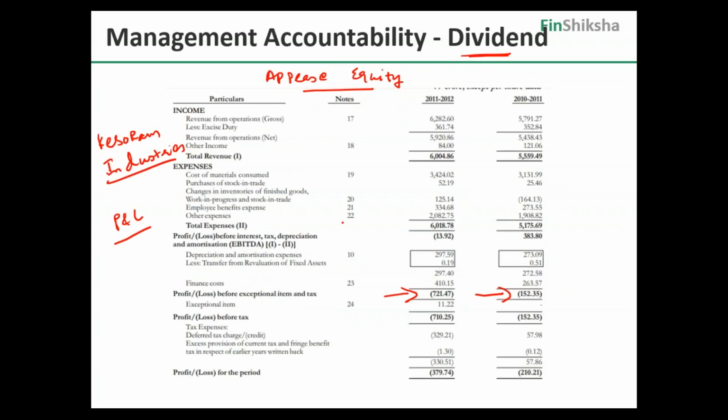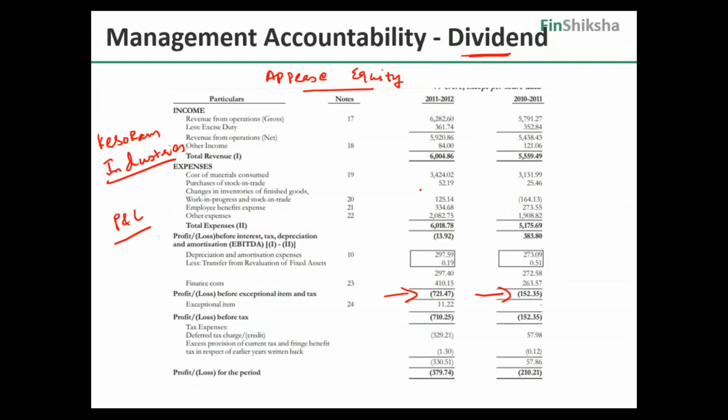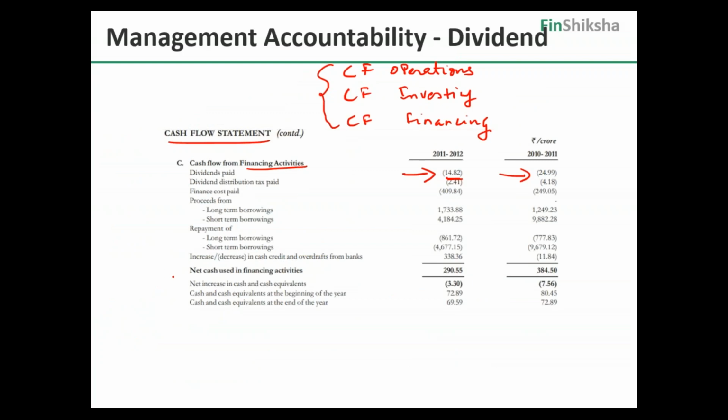So, company is making losses, but company still decides to pay dividends. Why? Now, where will this dividend come from? So in the normal course of time, there is a profit, let's say 100, and out of which company decides to pay, let's say, a dividend of 20 rupees. That's fair. That's perfectly fine, because company decides to give some money to the shareholders. But if company is making losses, how will they fund their dividends? By taking debt.